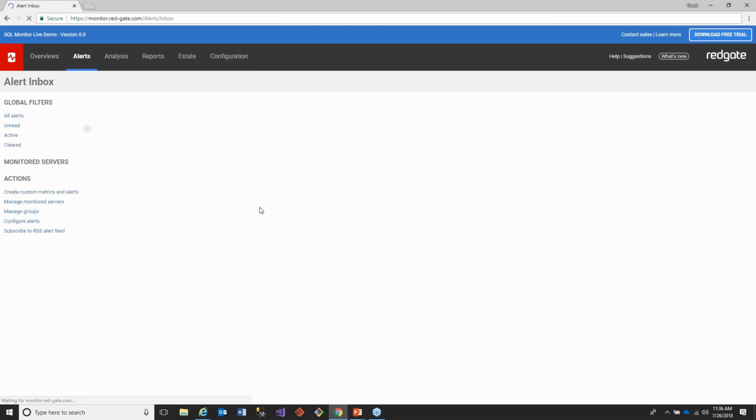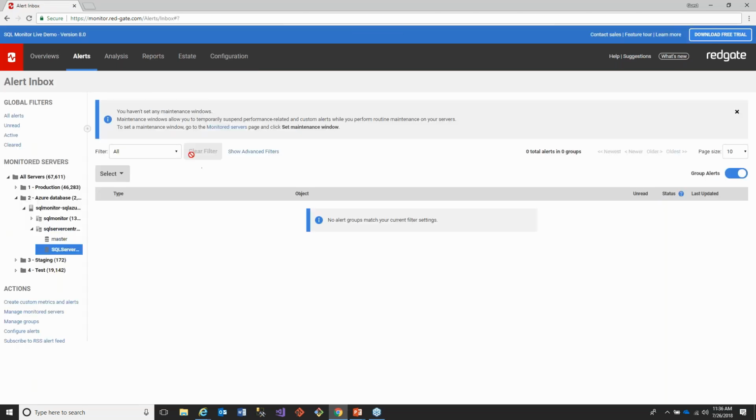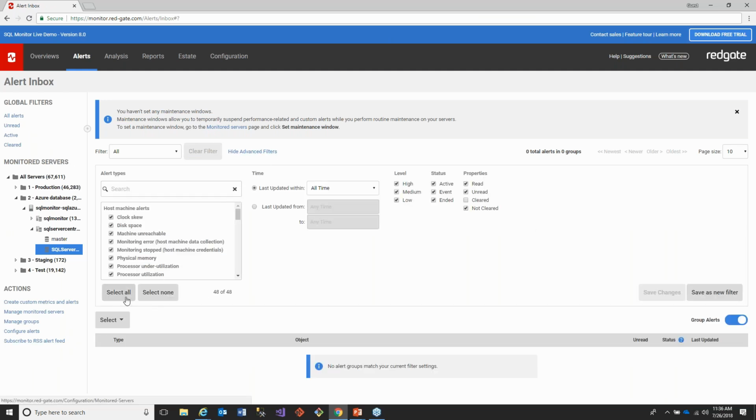The alerts area here is also where you would see all of your different alerts that were coming in. In this case here, luckily I have no current alerts, but this would be kind of akin to an inbox. And this is where the operators and the DBAs can come in and see where all of the different alerts are being captured and go about doing whether they get cleared or not.